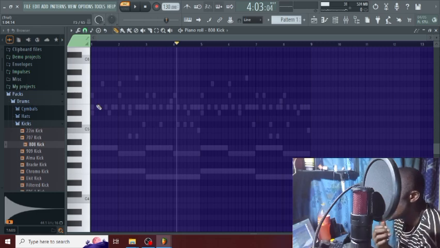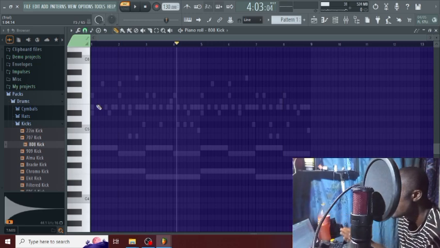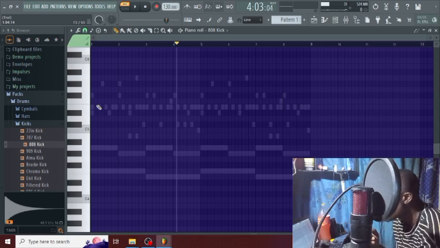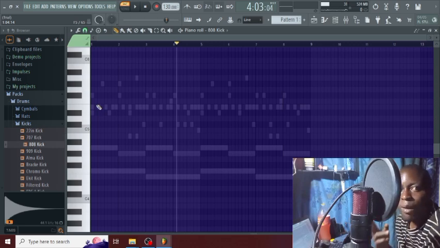Then this is our mixer now here. 6 and 7 are our 2 melodies. I'm going to bring down the 6 a little bit, bring down the 7 a little bit, then turn up the 3, which is my hi-hat, and turn up the 4, which is my snare. And then at 6, let's start mixing our melodies now.